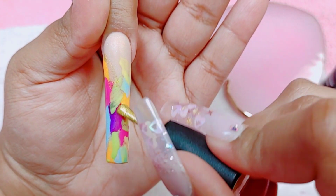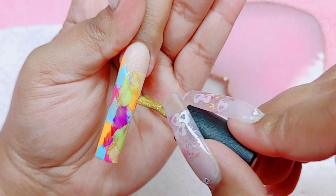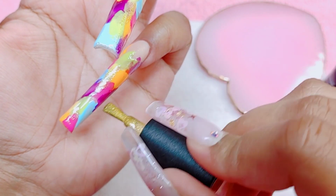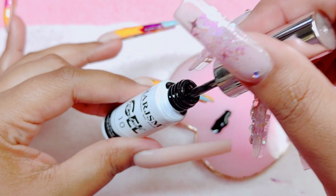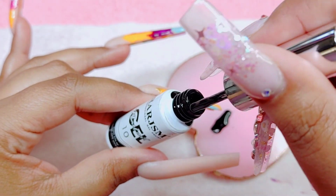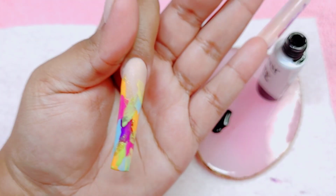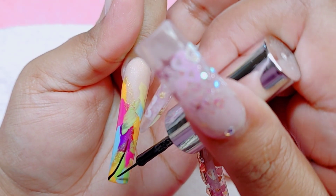So I also went ahead and did the gold one. It also comes with a gold, and I went ahead and googled because I wasn't sure what I was going for or what I was gonna be putting myself into. But it also goes with gold. They would also add gold to them, so like a little touch of gold. So I also went ahead and did a little touch of gold in there.